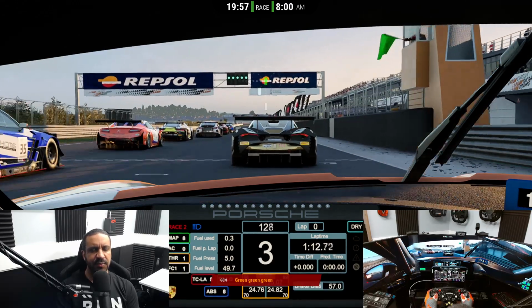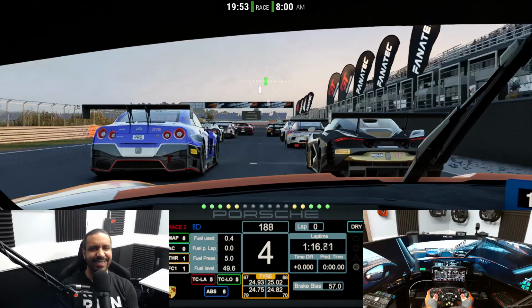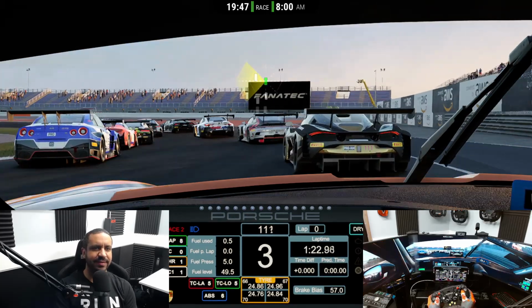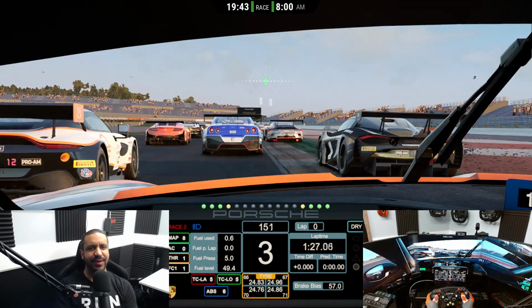Yo guys, and welcome to Ricardo Tormo Circuit, aka Valencia. So we're here in the new 2023 Porsche, and we're going to run a 20-minute race here and just kind of give you a feel for the track, a sense of what the track entails.